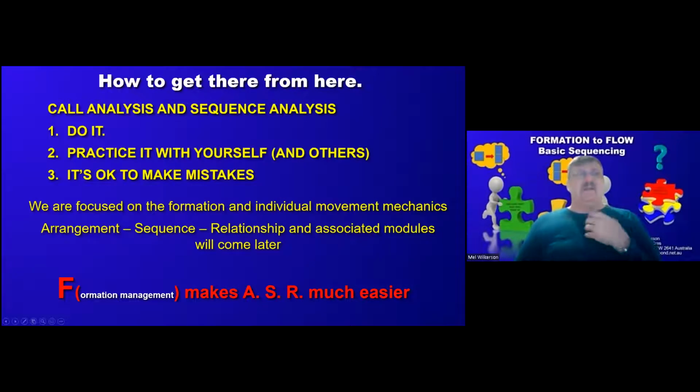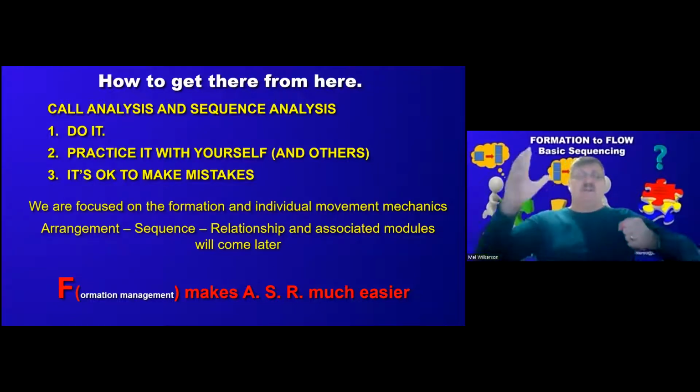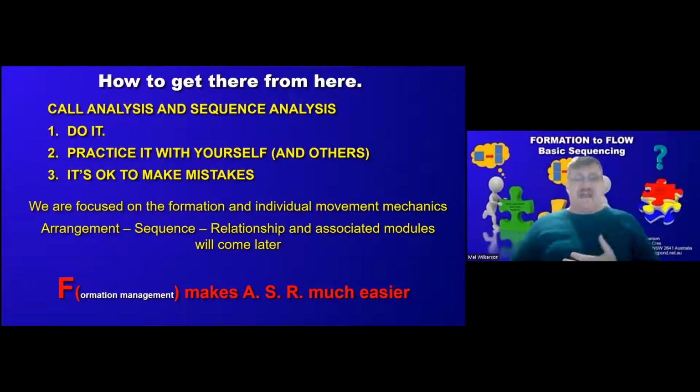So how to get there from here? The process of learning is exactly the same as doing the individual movements. Okay, the secret to formation flow sequences remains and will remain analysis. You've got to start with your basic call analysis. Now for new callers, exactly the same as doing it with individual calls, the same 3 things apply. Do it. Get up and walk yourself through the movement sequences using your hands, that way you can understand what's happening, which way your body's going, and you quickly get a feel for what sequences feel right.